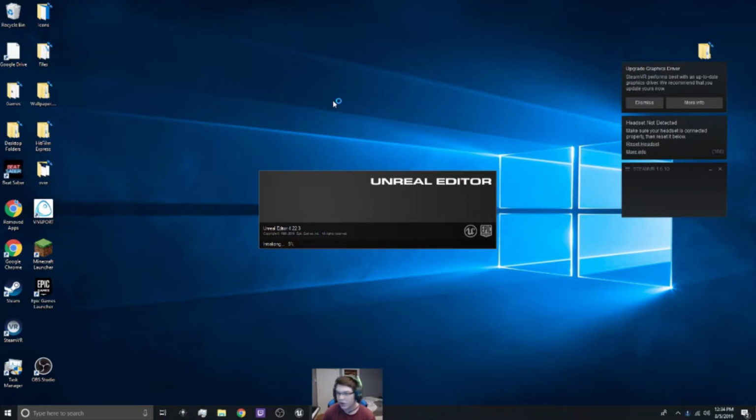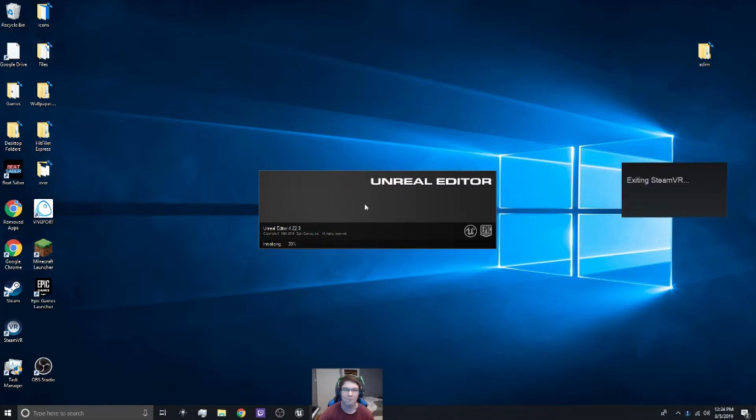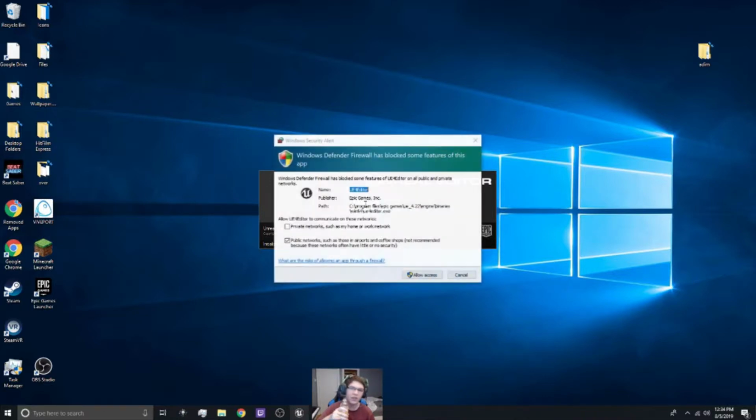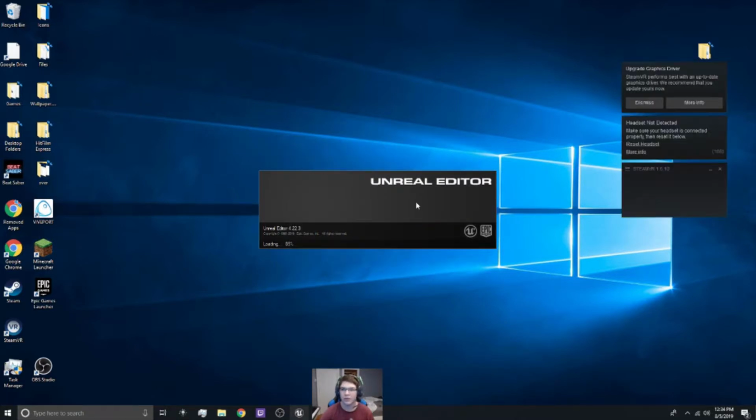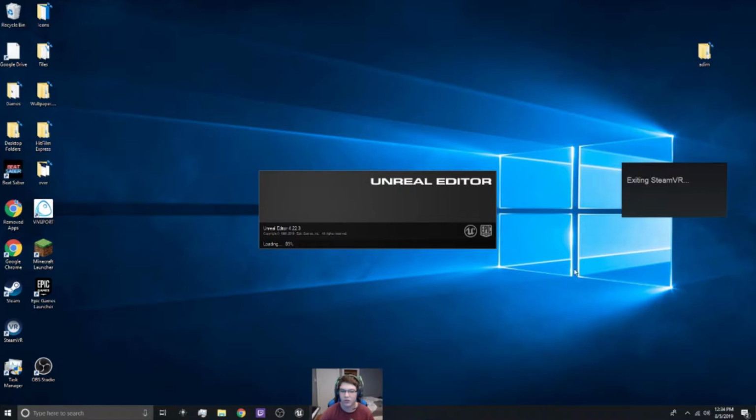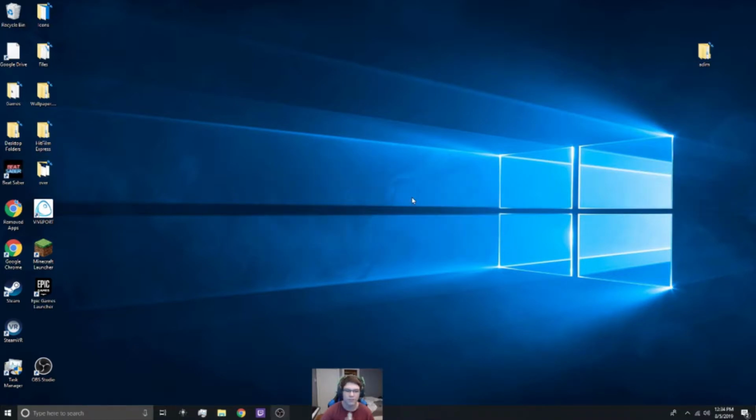Also, Steam VR starts up because I have Steam VR, so I'm gonna go quickly and quit that, because my headset is on the floor over there. My HTC Vive's on the floor. It's not on, but Steam VR will start up if you have it installed, because it wants to see if you're gonna do a VR game or not. You can make VR games with the Unreal Engine, by the way, but I'm not going to teach you that because I'm not even good with that. I'm good with anything with third person and first person. Okay, listen, Steam VR. Shh, it's okay. Just don't start up.